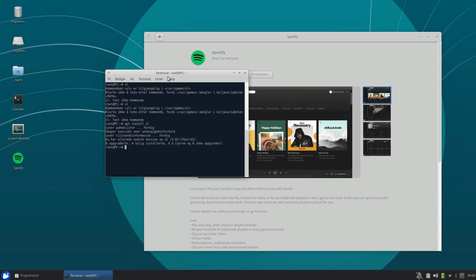I try to install it again, and what I see here is it's reading from package lists, and it's making an overview over dependencies on the system, and it's reading the information, and it's already installed. It says here, it's already installed. Du har allerede den nyeste versjonen av SL. Try again and again.